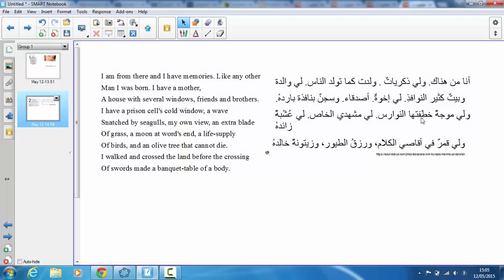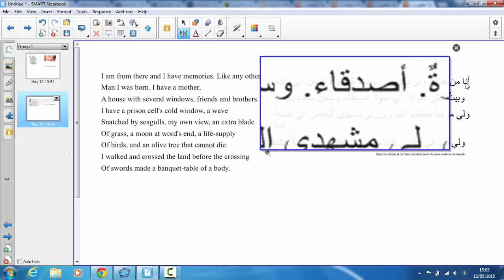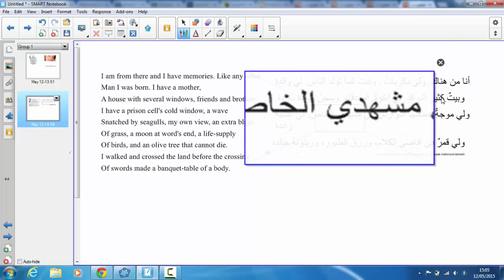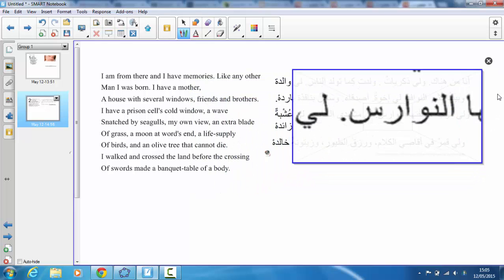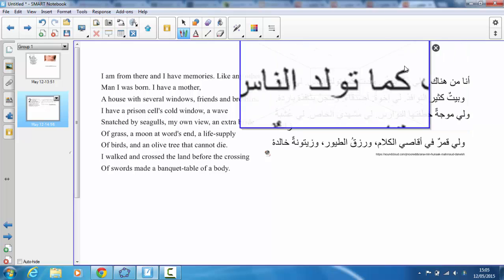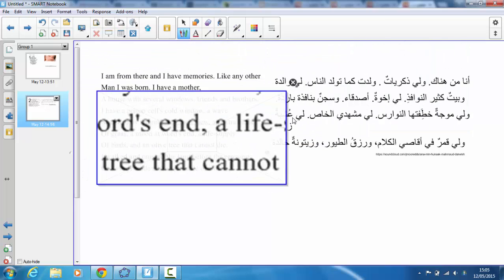Now I might also want to magnify a word. In that case, again, I'll go back to my magic pen and I'll draw a rectangular shape. And then I can move, and now this has become a magnifying glass. It'll allow me to really magnify the screen and really focus on particular words that I might want to use.